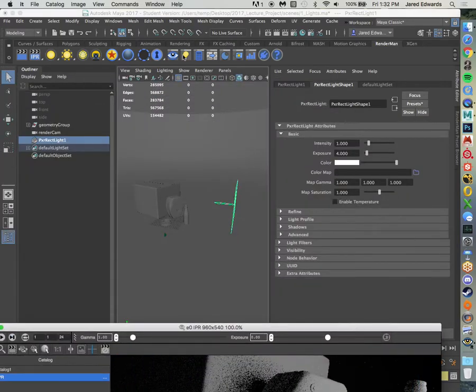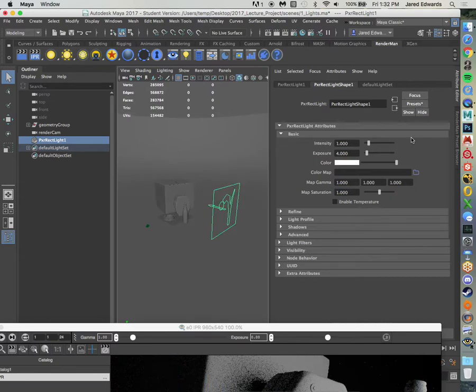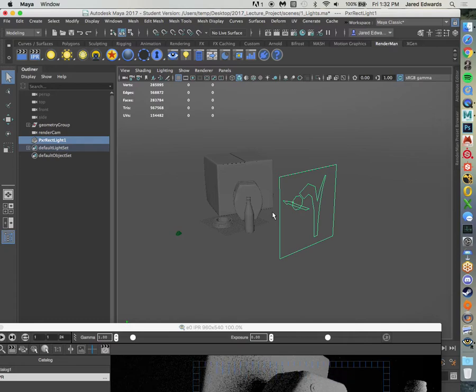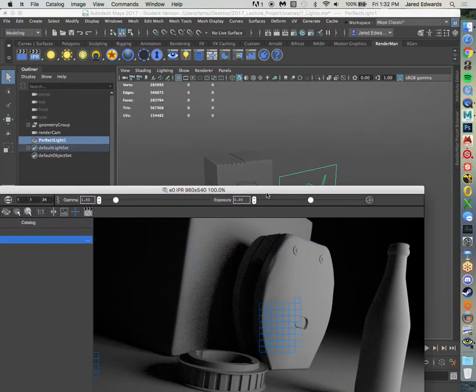Now, do you guys remember how an area light works? As far as what scale does to the light and what moving the light might do? If you move a light around, what are we going to start noticing happens in the shot? Yeah, shadows are going to change angle, because you're moving the light source. You're going to see the shadows changing the direction they're coming from. So I could even play around with that a little bit.